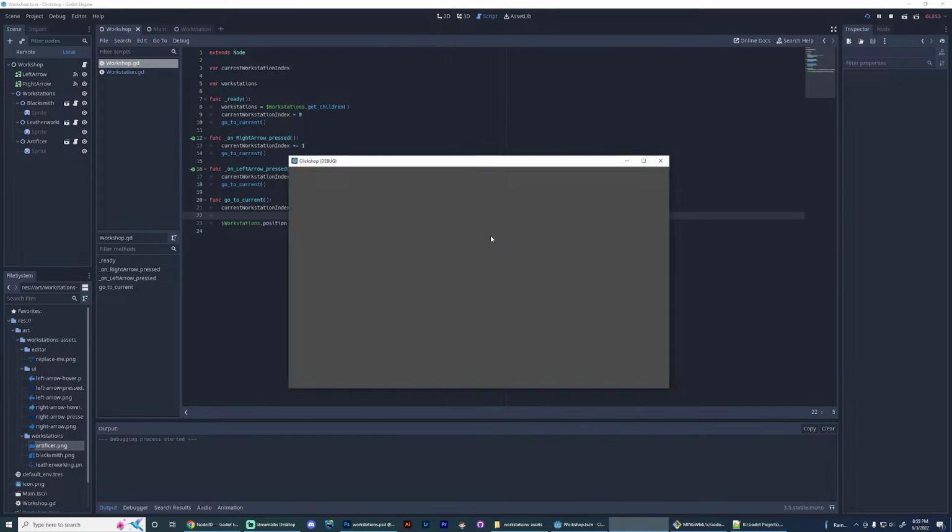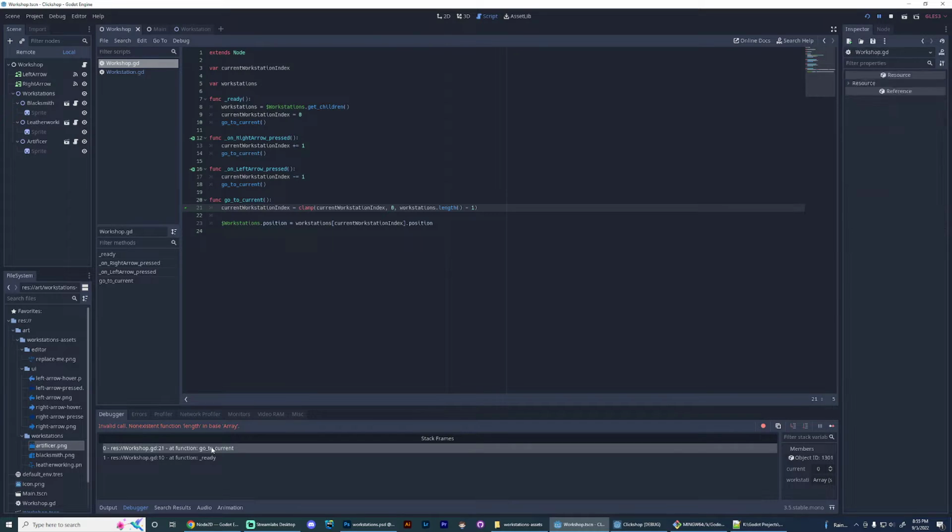Let's see what that does now. It blows up, that's what it does. Non-existent function length in base Array. Length was how we did it.